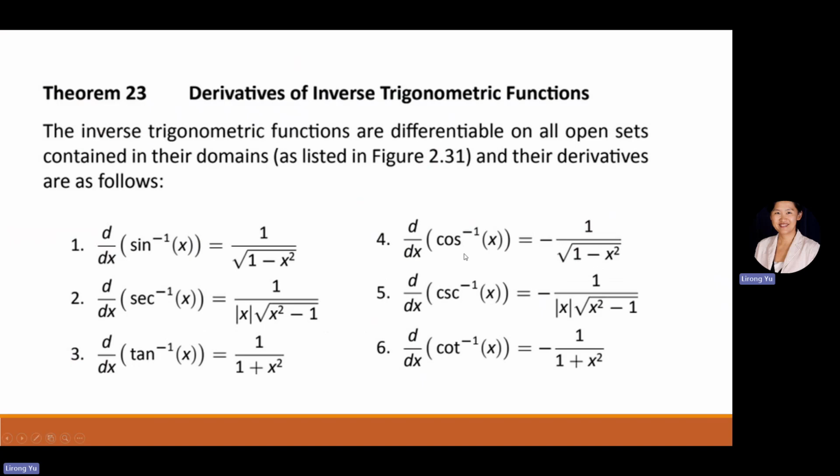The first formula: the derivative of sine inverse is 1 over the square root of 1 minus x squared. The derivative of cosine inverse is very similar, but once again, whenever you differentiate a cofunction, you get that negative sign. So that was positive 1 over root of 1 minus x squared, and this is negative 1 over root of 1 minus x squared. Another interesting thing is that we are differentiating a trigonometric function, but we don't have any trig in the answer. That's kind of funny, because when you differentiate a trig function your answer is a trig function, but inverse trig is different.